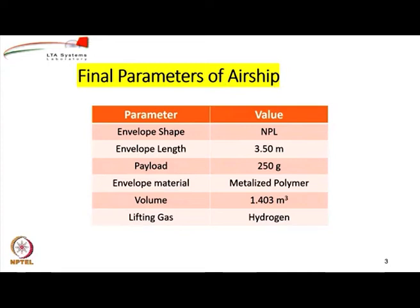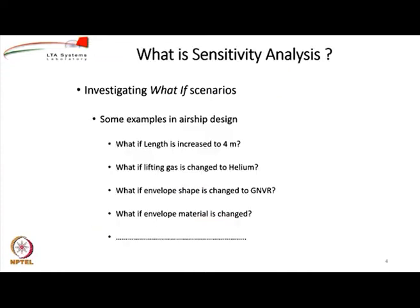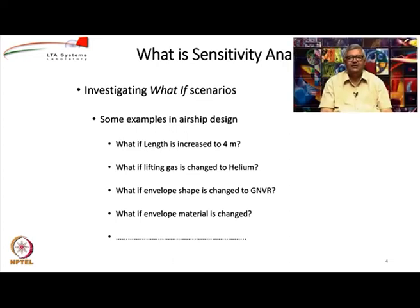Now, let us see what happens if you change some of the parameters. For example, we have chosen the length to be 3.5 meters and we got a payload of 250 grams plus a margin of around 2.5 grams. That was for the length of 3.5 meters and for the gas to be hydrogen. If we use helium, we were getting negative payload, not 250 grams.